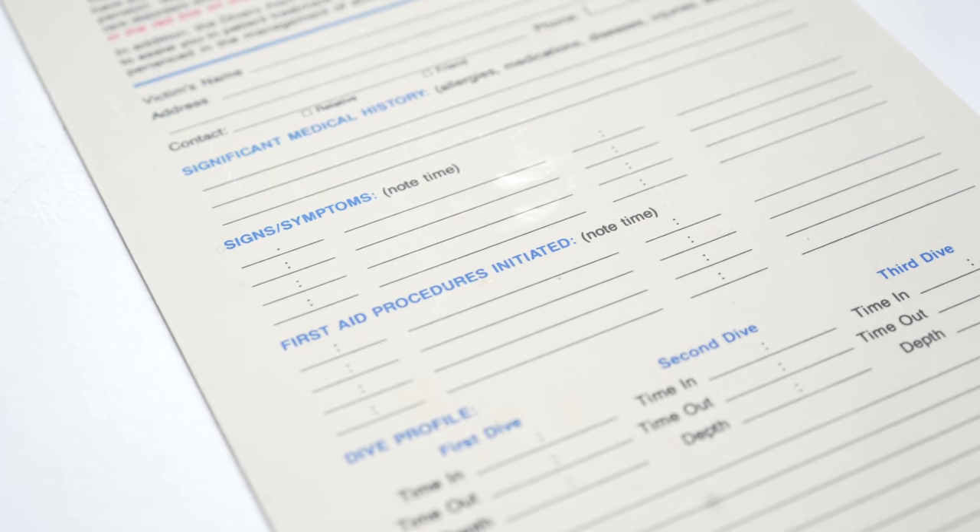I tend to keep an old accident management work slate in my kit bag on a dive. It takes up very little space but helps keep things organized — you can track symptoms, and this information is really useful for doctors planning treatment. If it turns out to be nothing, great, just erase the slate for the next dive. If it is something, that information is very valuable, especially because decompression illness can sometimes cause confusion, drowsiness, and unconsciousness — so if you're unconscious, they won't know any of that information unless it's written down.